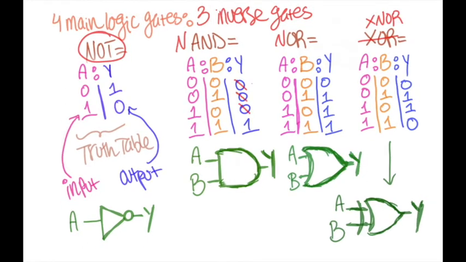But what does an inverse gate do? Well, looking at the NAND gate, we see that instead of returning a one if both inputs are one, we get an output of zero, and with all other input combinations of zero giving us an output of one.